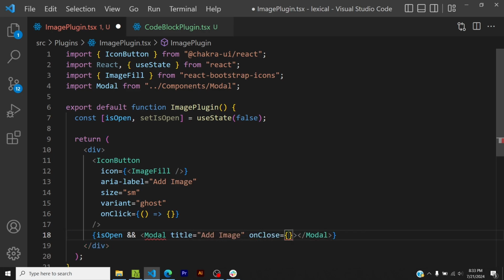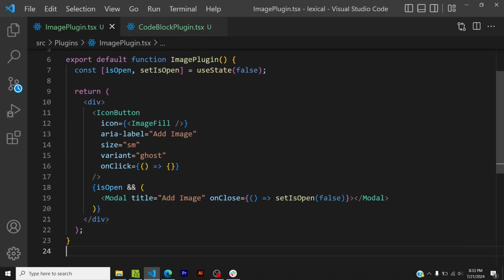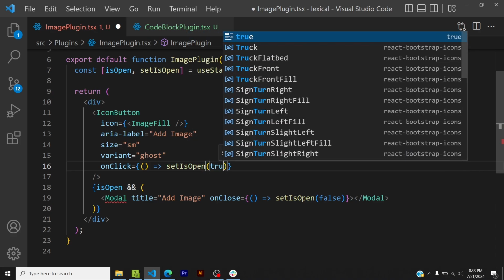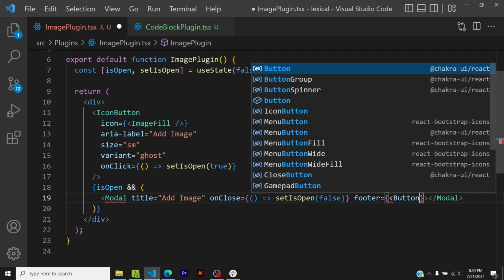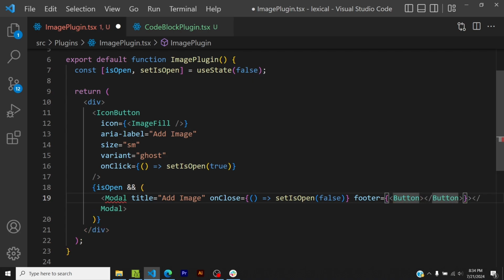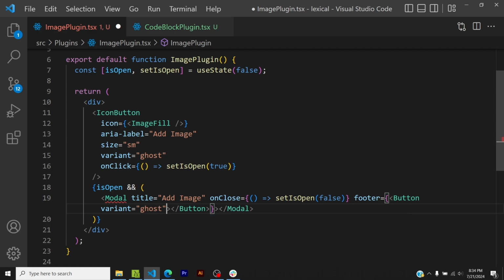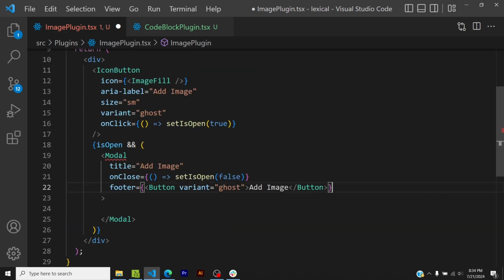On close would be set is open to false. Here set is open would be true. Footer would be a button with a variant of ghost, so a gray button, and it would say add image. Let me pass is open as well.